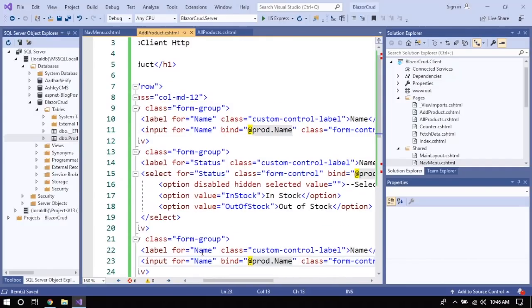Here, change this to price. Price again over here. Type is equal to number. And product dot price over here.